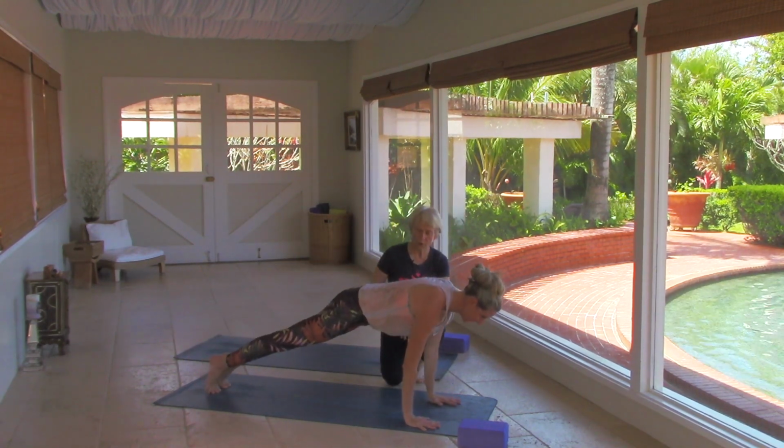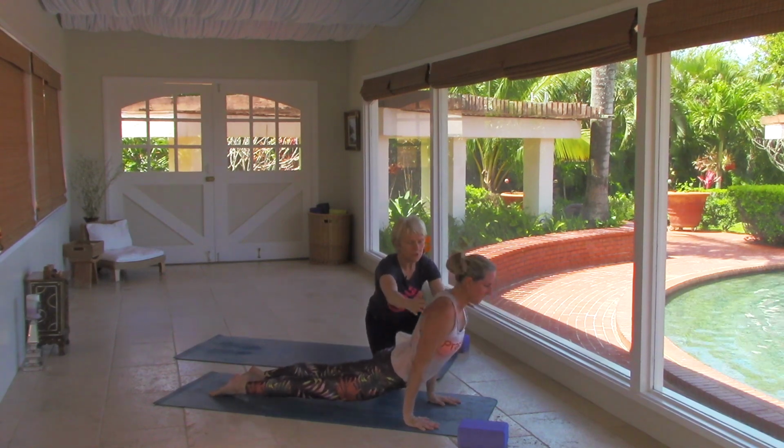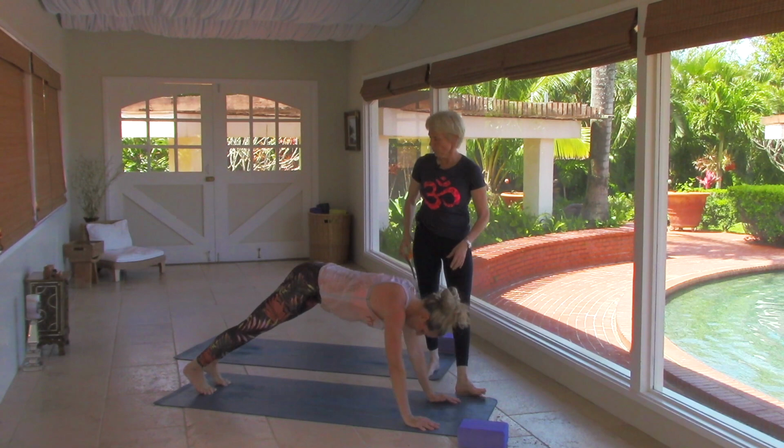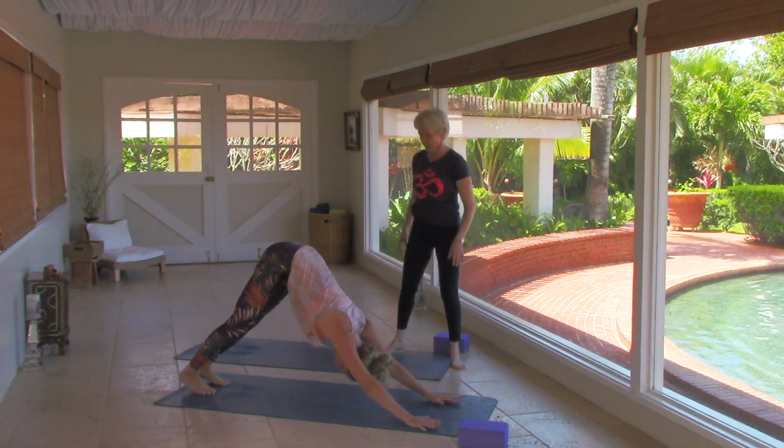Feet, core, hands, shoulder integration, upward facing dog, downward facing dog. Left leg forward, crescent lunge. Step in.